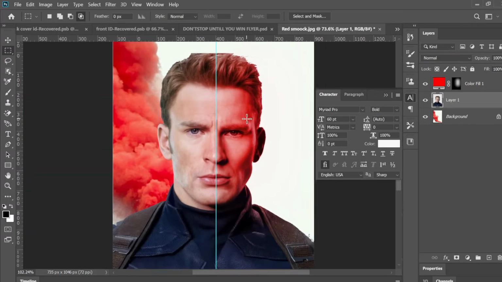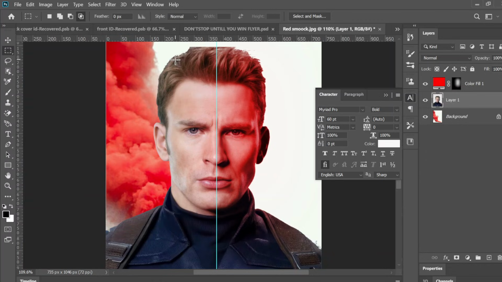So I zoomed in, and I selected half of the face. First I selected from this side to the right hand side, and now I'm doing the same to the left hand side. You can see that, so this is what I actually did. When I did that, we are applying the same thing.